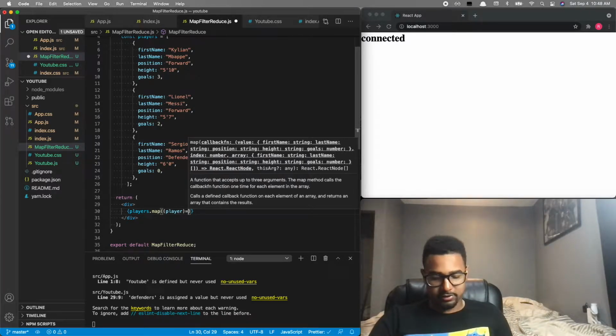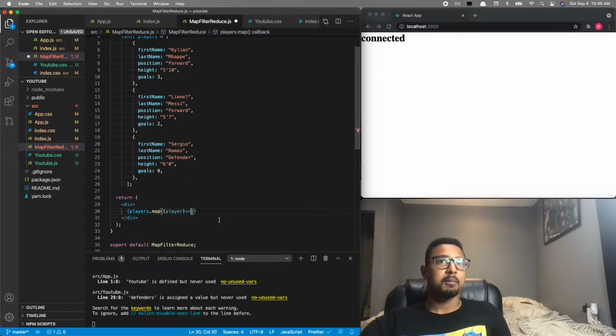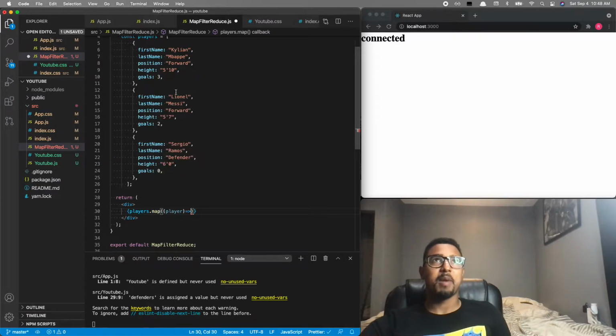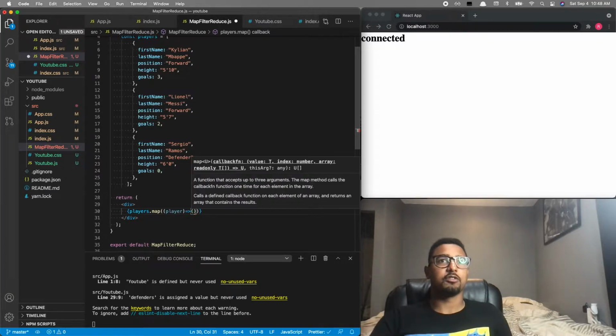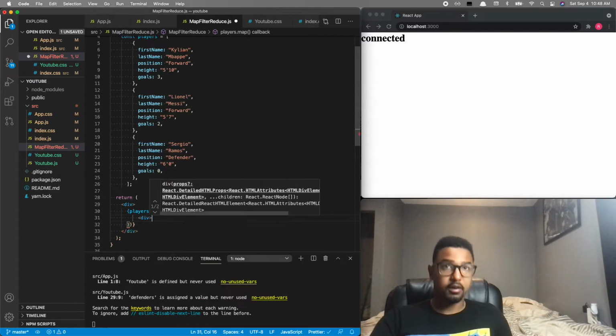We're going to ES6 this. I'm a big arrow functions guy. I hope you guys have caught up to that. If not, I really recommend it. So boom, we're already really far along here. We're mapping over right now. The way this function works, it's going to map over each one of these players. So this is like the first way to map. We're going to return some simple HTML right now. So let's get down here and make a div.